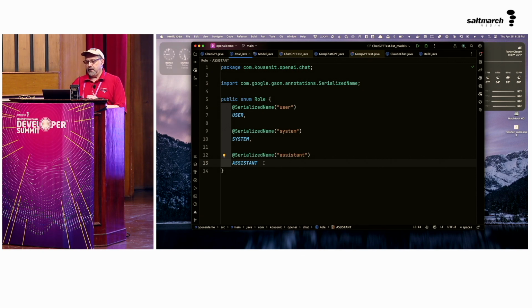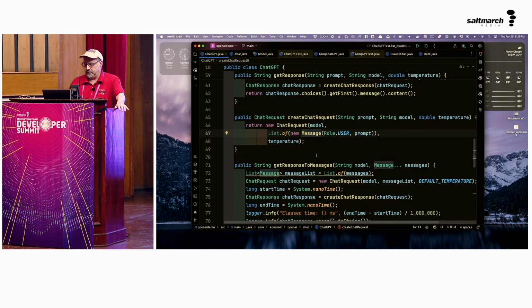A user message is when you're asking a question, and an assistant message is what you get back. The thing to know about these services is that programmatically, they're all stateless. They're all independent of each other. If you ask a question and then you ask a second question, it's not going to have any connection to the first one. However, that's why you make a list of messages.